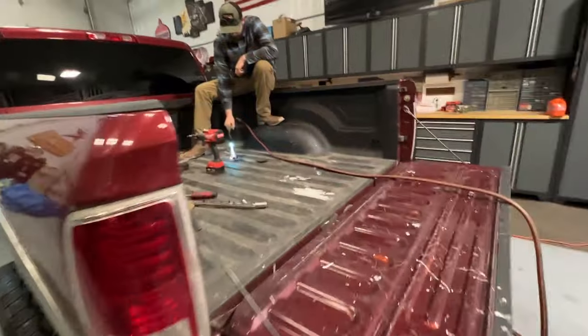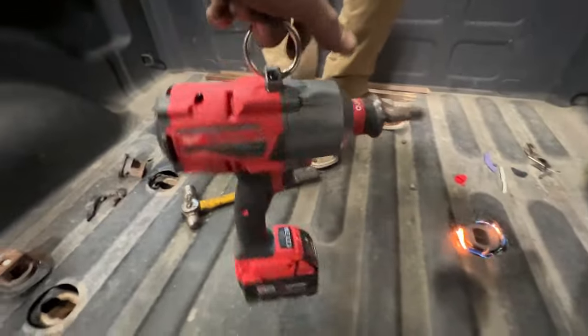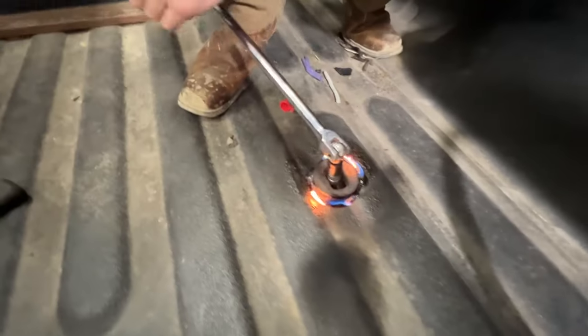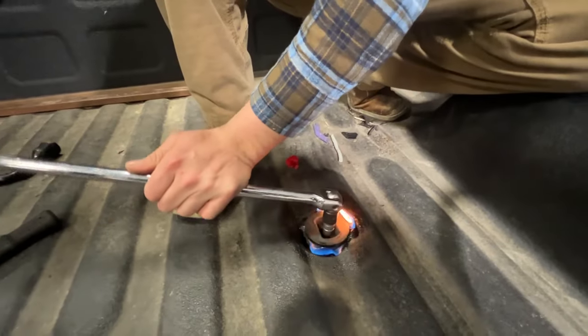The Mega Cab's in here and we're putting in the gooseneck kit. Turns out this truck has a fifth wheel attachment right now, so we're taking out all the fifth wheel attachments — there are four pins. The Milwaukee impact is struggling to take out these rusted bolts. I'm assuming this hitch has been in here since 2013 when the truck was made. The previous owner hauled about 55,000 miles with this truck, so they've probably been in here for a while.